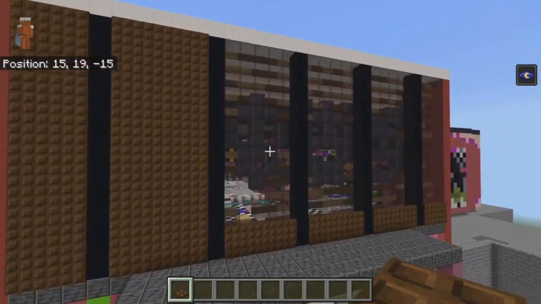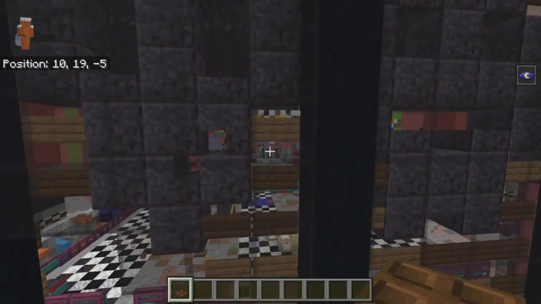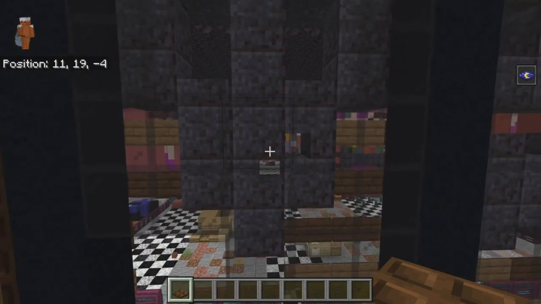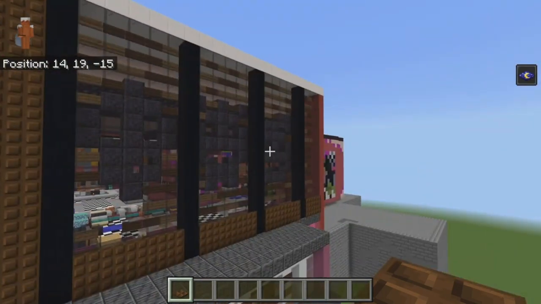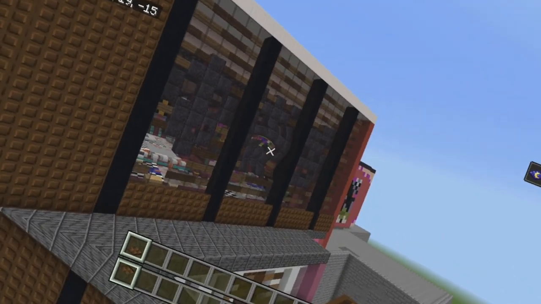Okay, you know what? There's one thing I forgot to show you guys. So you see this glass? It's changed from tinted glass to black stained glass. I will show you how to do that in a minute. Let me just fill all these in. I'll show you what to do, and then you can change your glass. Okay? I'll be back in a minute.